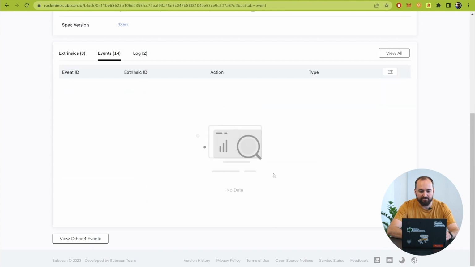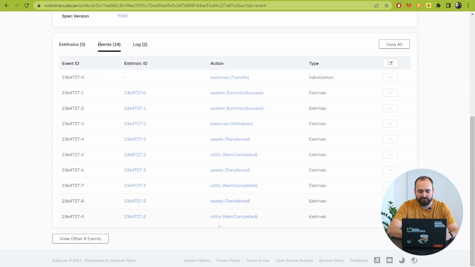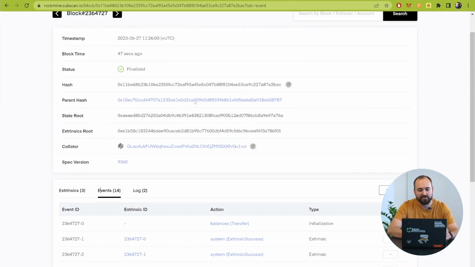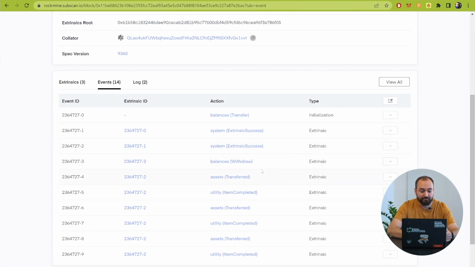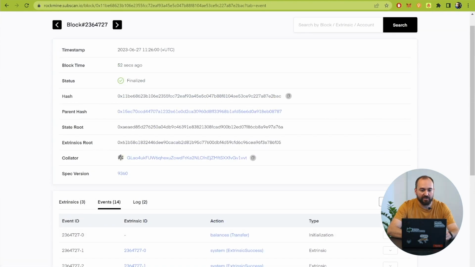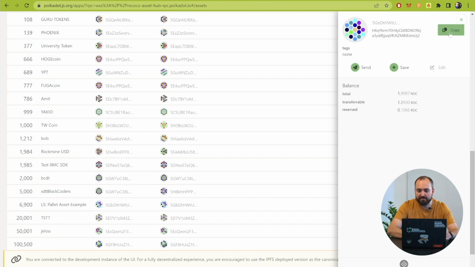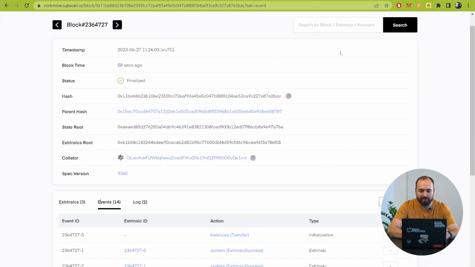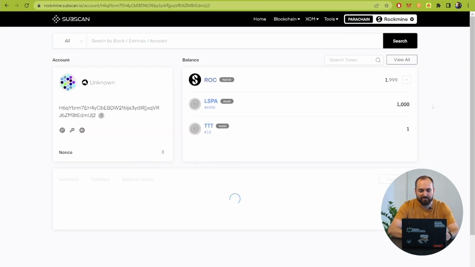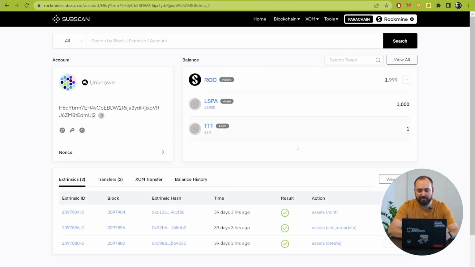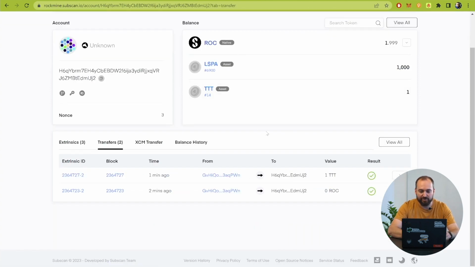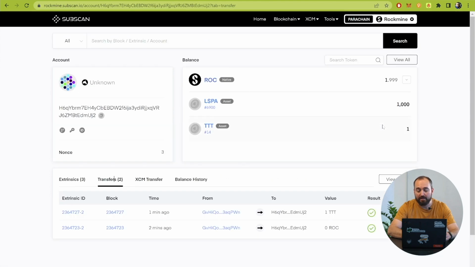There are several events related to asset transferring, assets transferred, and we can check the addresses, the last address that we put in our script. Yeah, and we see here the 1 TTT token that we sent just 1 minute ago.